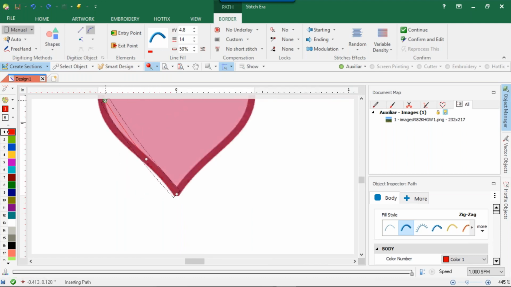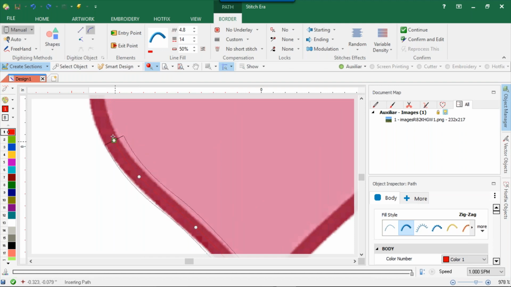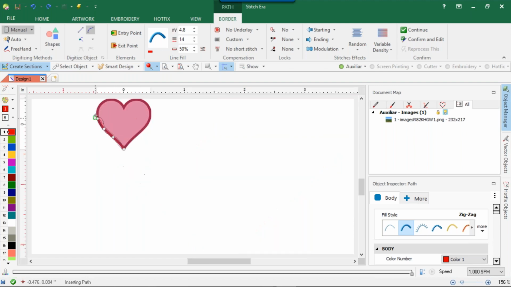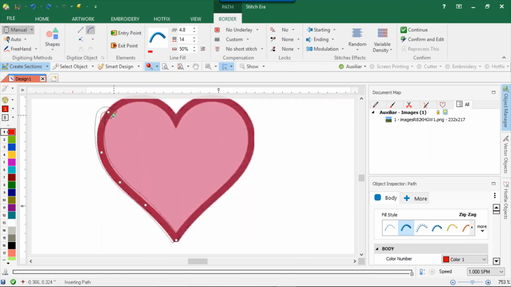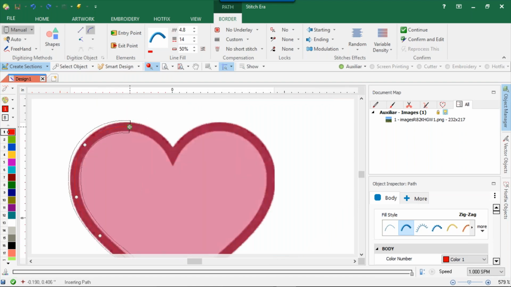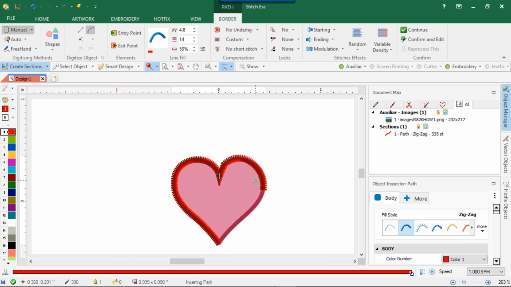And basically, we just mosey along, right through the middle here, keeping our center guide line right in the middle. Come down here, we'll put a corner in there, jet back off the corner. And there you have it, okay?